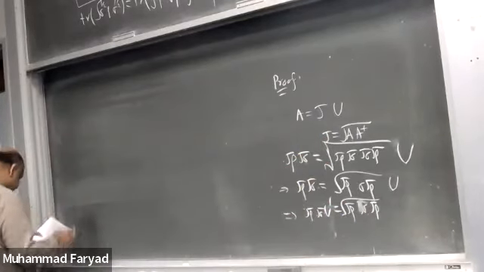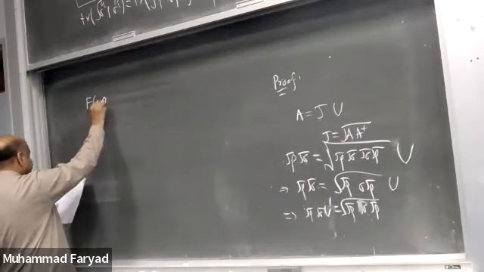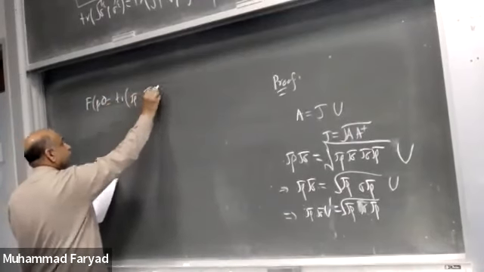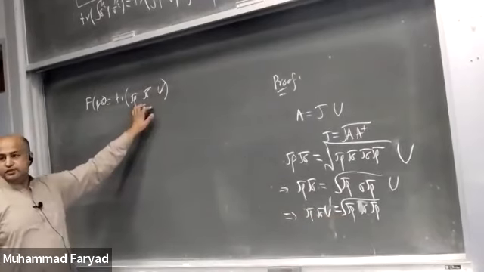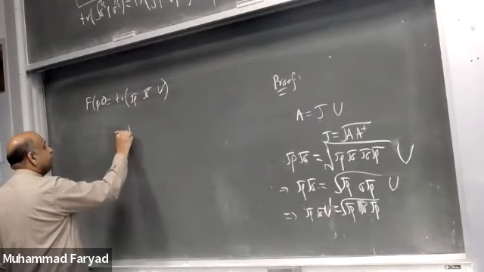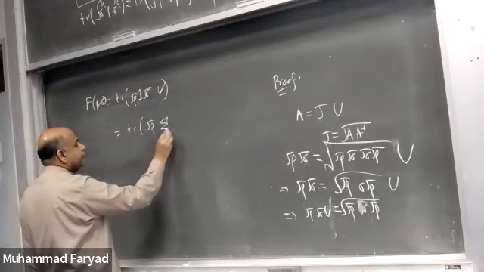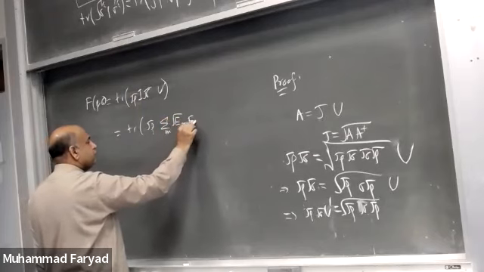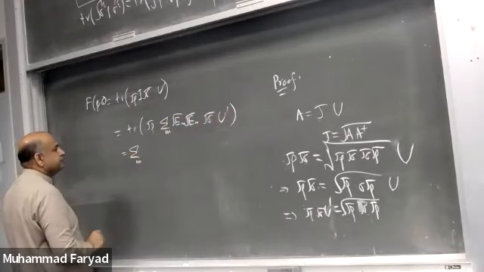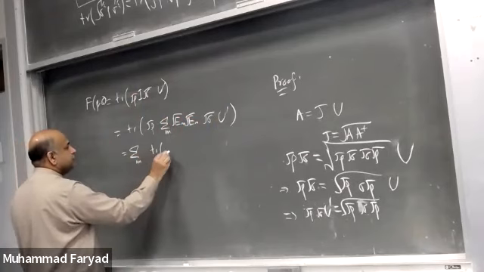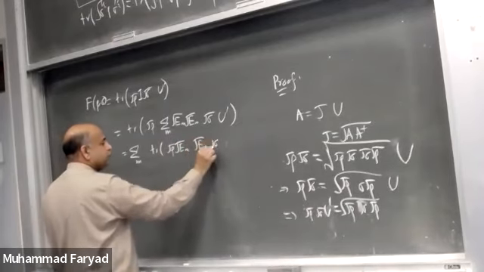So this means that the fidelity of rho sigma is the trace of rho square root sigma square root U, because this is equal to this. So its trace should be equal to this. And let me now introduce an identity here. That identity I can write as the sum over m of E_m. Let's take the sum out. So this becomes the trace of rho square root E_m square root sigma square root U prime.